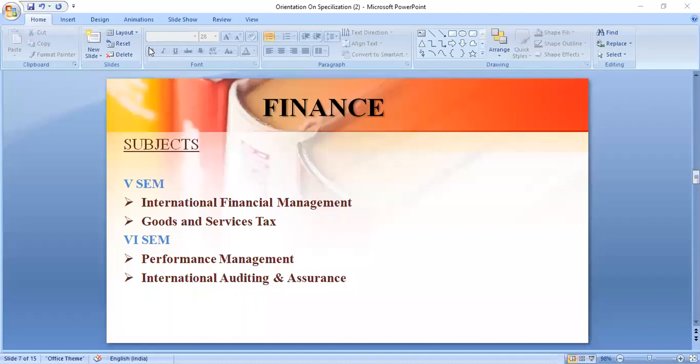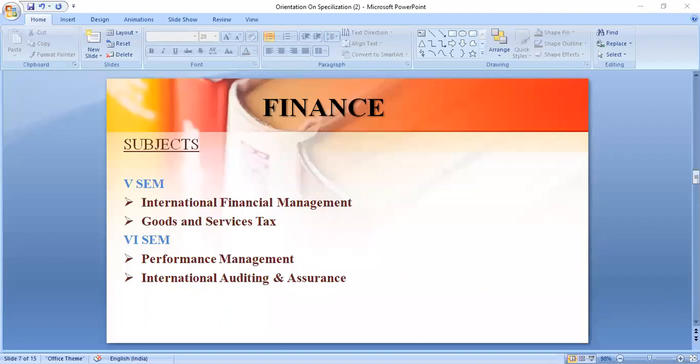We will be learning how to prepare documents, how to prepare reports, and how the auditor will review those reports and give good audit feedback on the organization. We will be learning about the audit regulations. And most importantly, we will be focusing on internal control to get the audit procedure 100% right in every organization so that the auditor helps the organization complete the task of audit successfully. This paper is completely a theory paper in the finance elective. So that's about the subjects in the 5th semester and the 6th semester, which you will be learning in the finance elective.